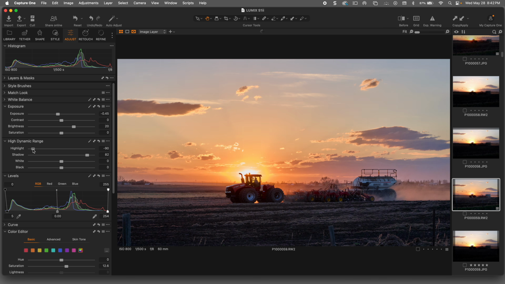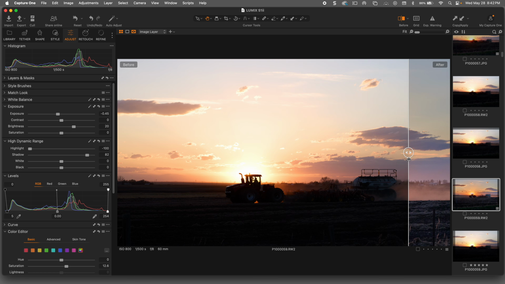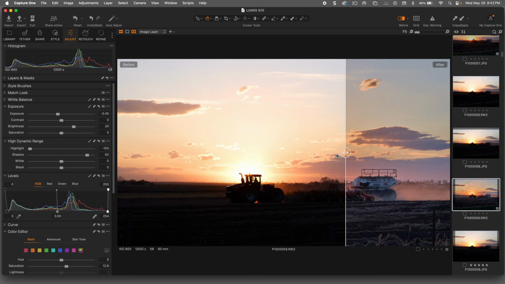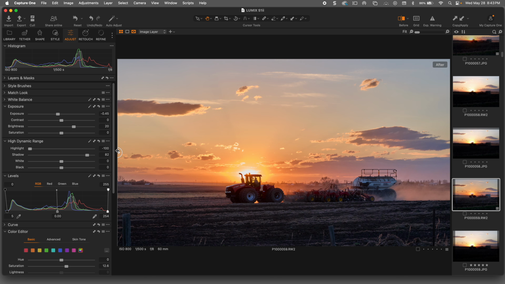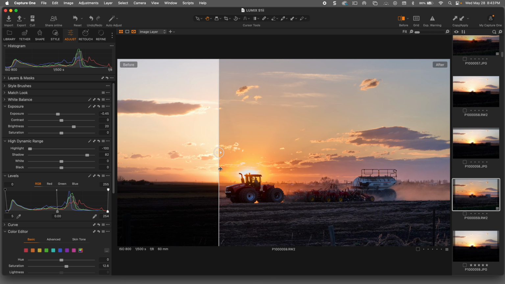But if I recover even more highlights, you can see what an incredible range of color and highlight detail that I have now. Let's just do the split slider. So that's before any edits, and you can see extremely backlit right into the sun. And I mean, I'm pushing the limits of this camera and this software right now, but holy cow, check out how much I got out of that image. I'm just blown away. I really am.